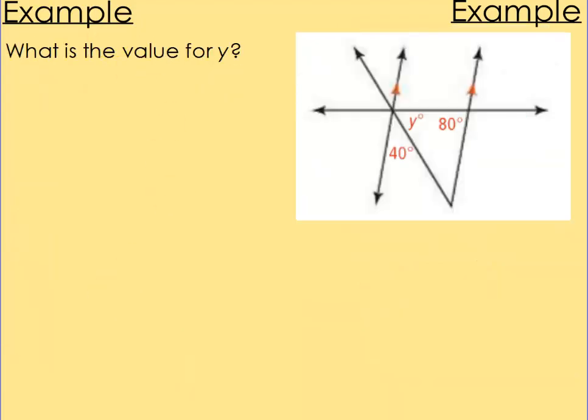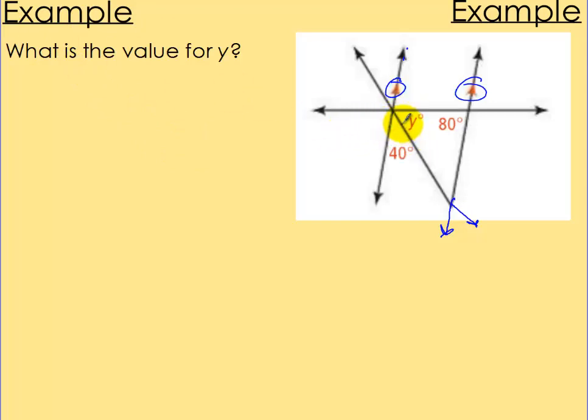Last example. What is the value for y? Pause the video. Alright, let's begin. So looking at these lines, they're not labeled. I don't have labels for the lines, but I know these two lines are parallel because of these triangles. So these two lines are parallel, and you can pretend this line keeps going on forever. And I know this line right here is a transversal and it's cutting through. So that means I know some properties on those angles and I can figure it out.